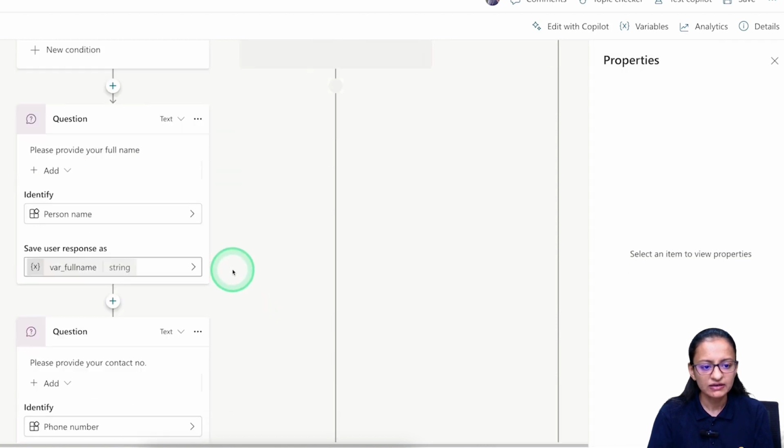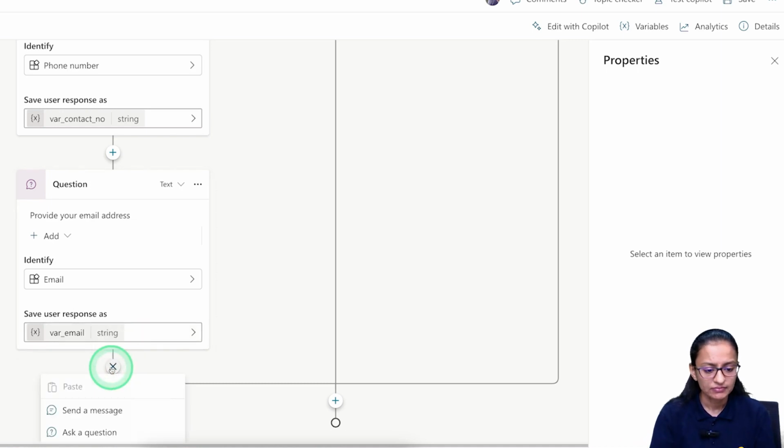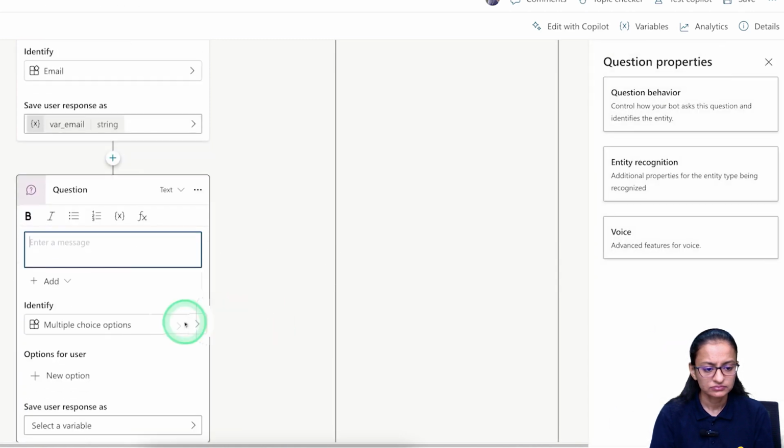So we asked three questions: full name, contact number, and email address. Now the next thing I need to ask is their educational qualification. But when I am asking an educational qualification, I will give four choices. First choice is 10th pass, second choice 12th pass, third choice undergraduate, and fourth choice postgraduate.